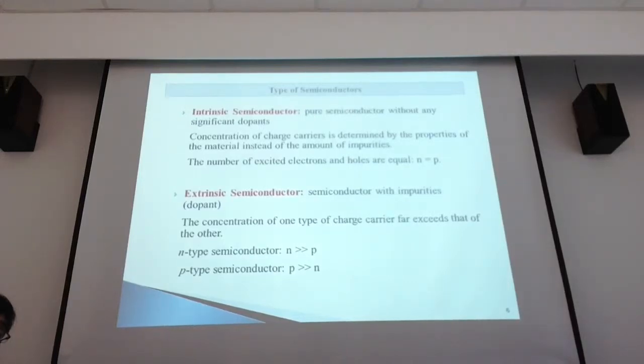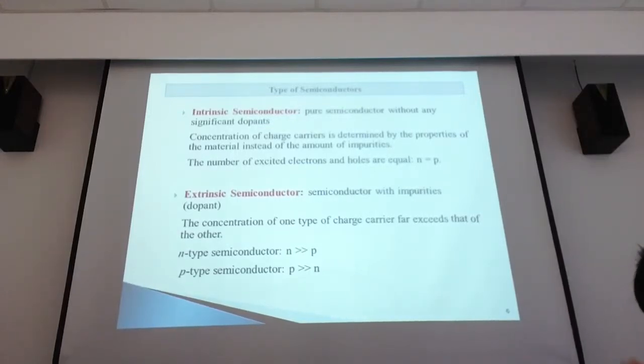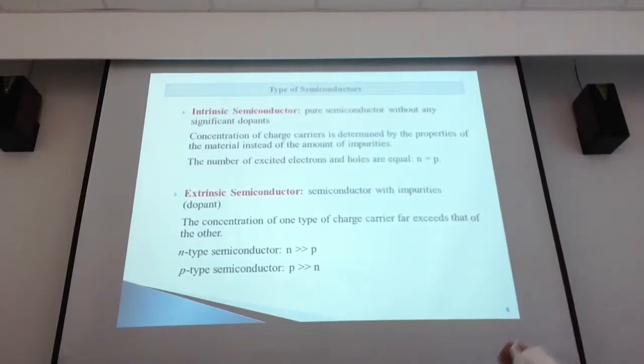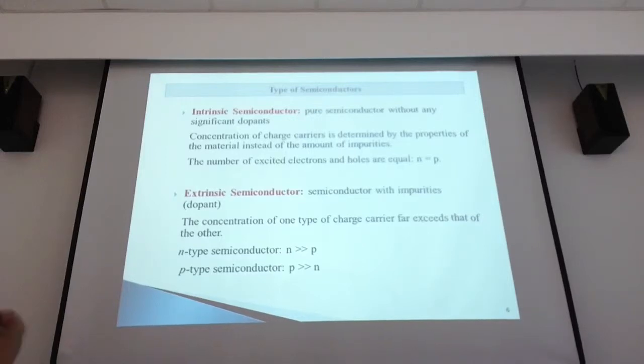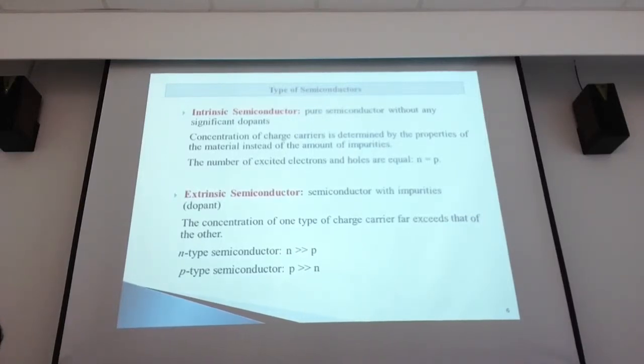I'm just putting that inside the system, and let us say one atom gives 1 electron. It's contributing somehow. What happens is, you are giving the system 10 power 21 electrons. That is a huge number, right? Generally your intrinsic has n equals p equals 10 power 5, 10 power 6. But as soon as I add just a pinch of impurities, it increases the charge carrier concentration by 10 power 15 or 10 power 16. So we go to 10 power 25. So it is huge.